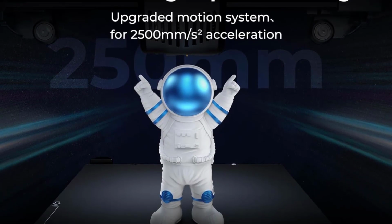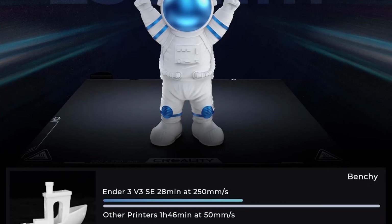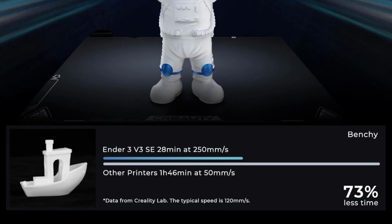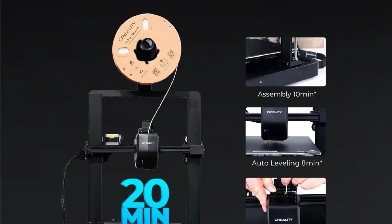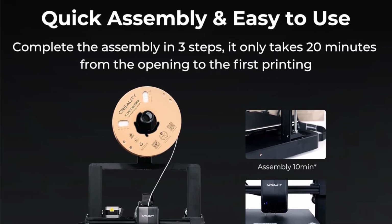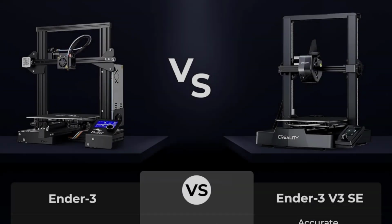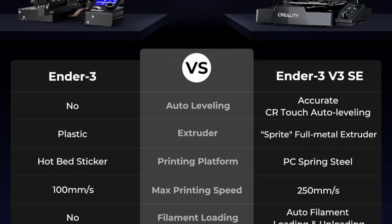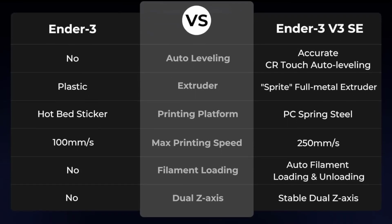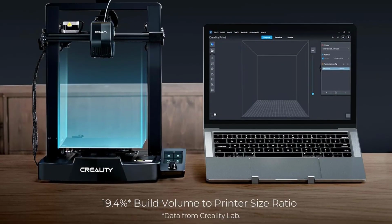We've managed to chip away at those long project hours, thanks to its 250 mm per second print speed. The new Sprite Direct Extruder is noteworthy too. It's pushing out filament smoothly, thus ensuring consistency in our prints. It feels robust and reliable in handling various materials, a definite plus for any avid 3D printing enthusiast.